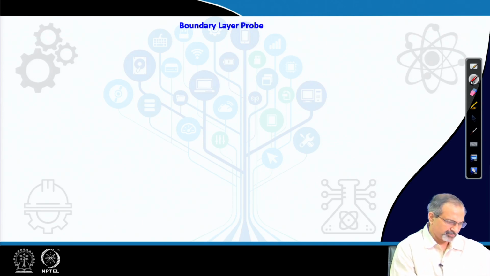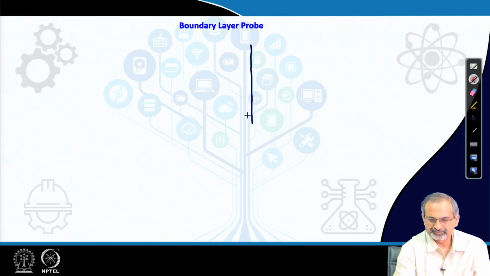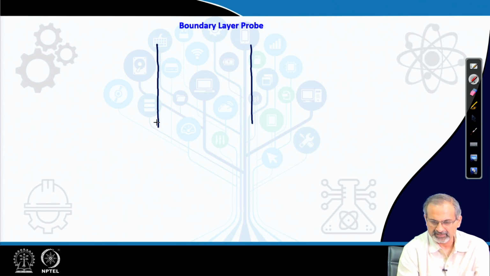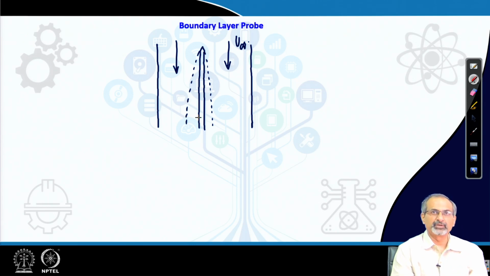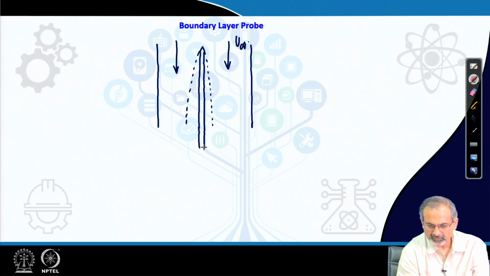So, you have to use the same probe a little more intelligently now. Let us say you have a wind tunnel test section which is again vertically oriented, and you have inserted a thin flat plate. You have a flow coming from top, the boundary layer is forming on the plate. Of course, it is forming on both the sides, but you are now going to insert a probe from one side and you want to measure the boundary layer velocity profile.